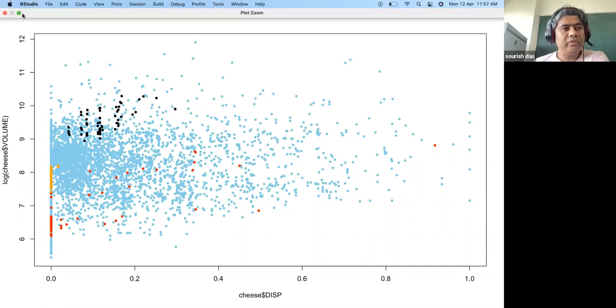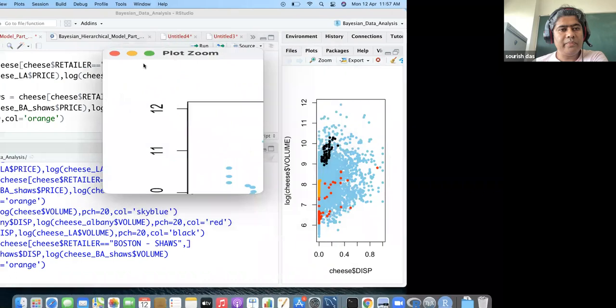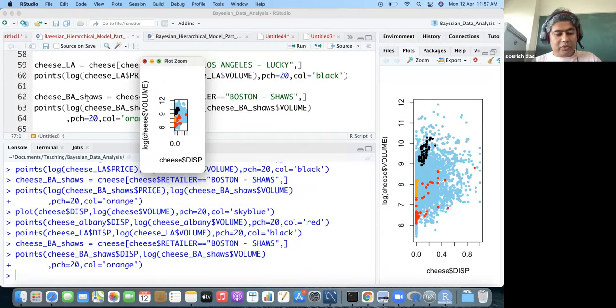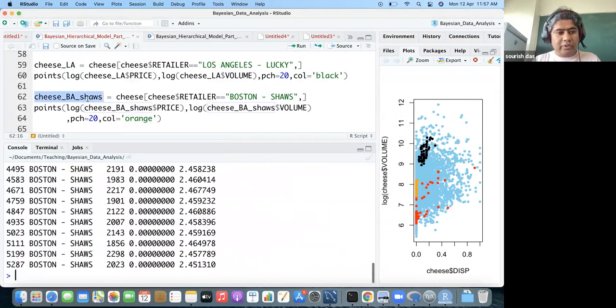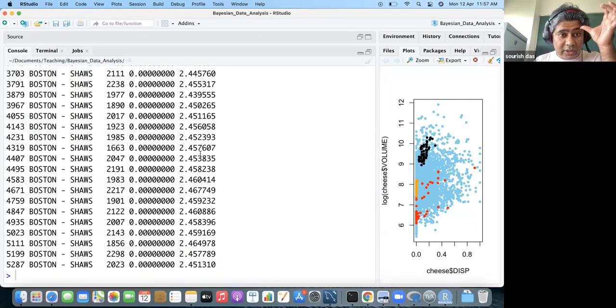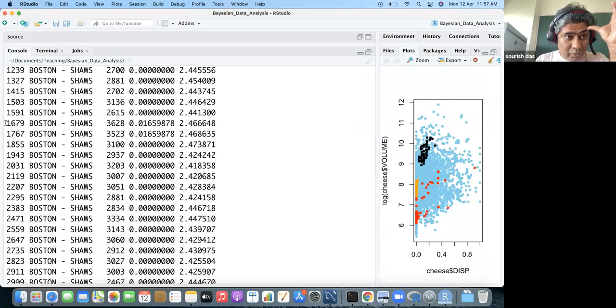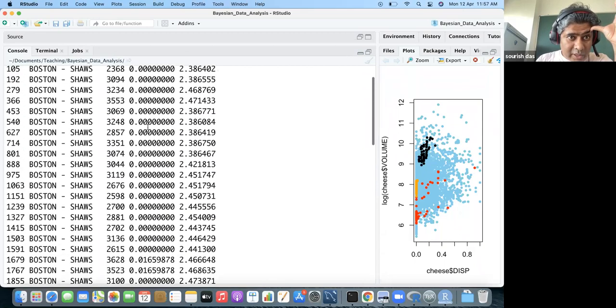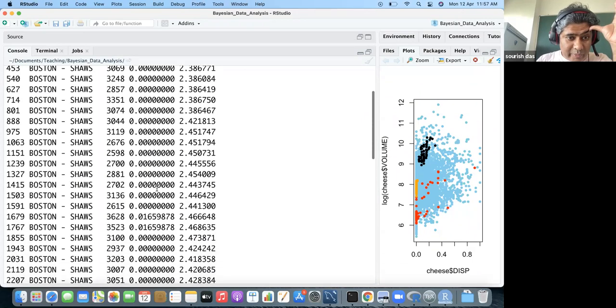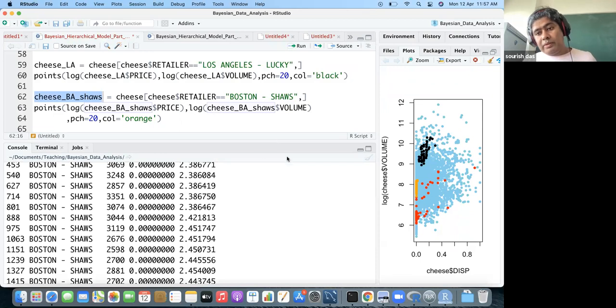Let us just look into the data for Chase BSO. That is what has happened. Yeah, most of them are 0. There were 2 data points where some display activity has happened, and that probably resulted in a little bit of increase in the sales, and that is where the whole problem starts. Okay, clear?